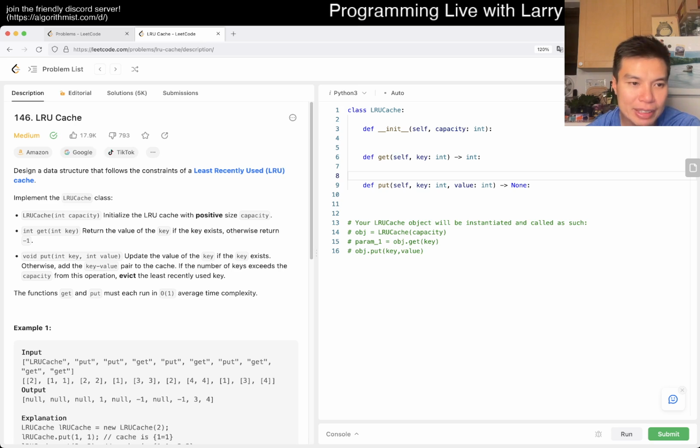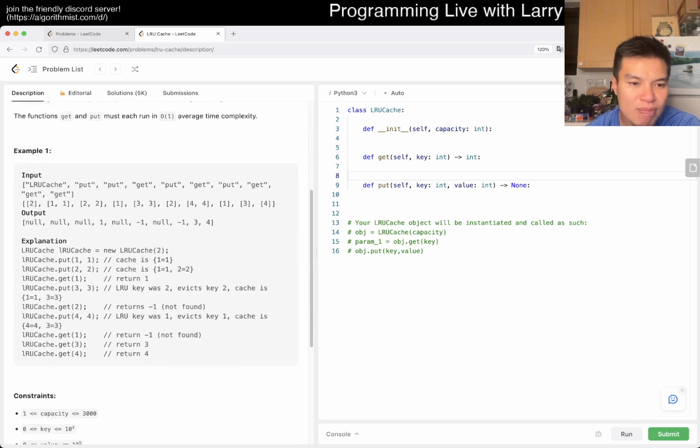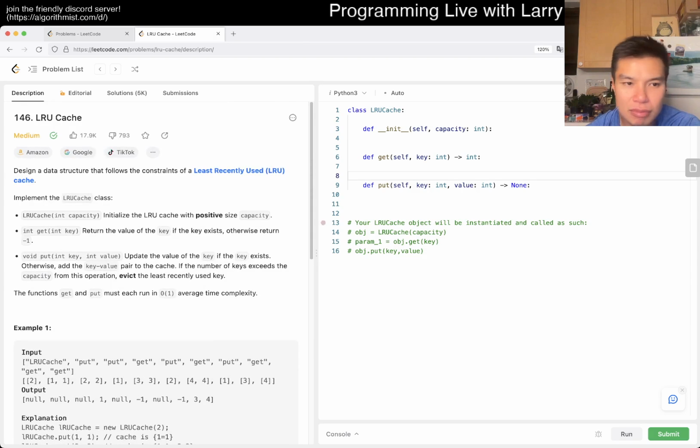If the number of keys exceeds the capacity from this operation, you evict the least recently used key. The functions get and put must each run in O(1) average time. So the way that I would do it is with a linked list.